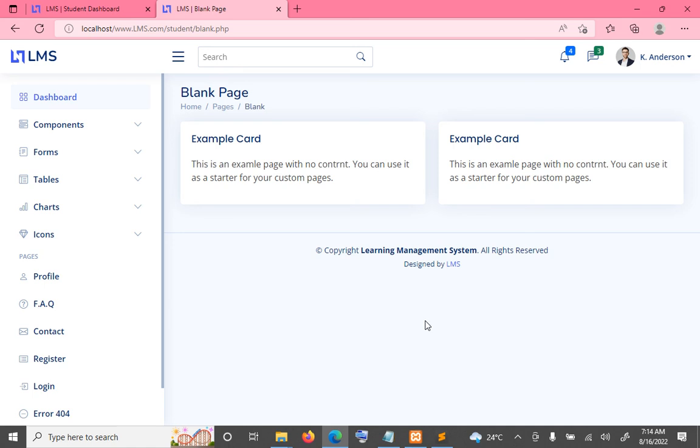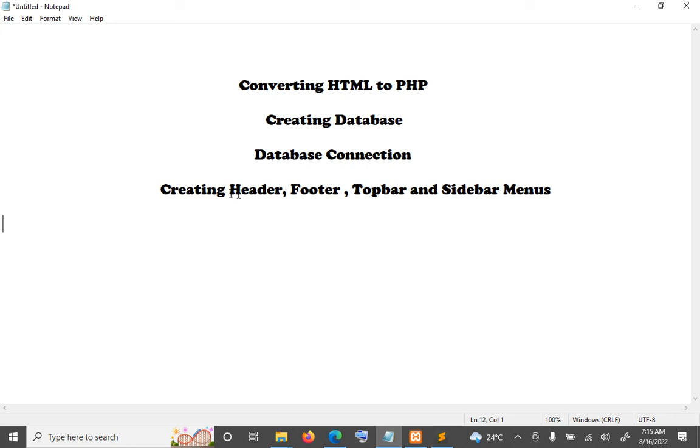Now loading. Okay, look at the footer in the blank. You can see nice admin. Then look at the footer in the student dashboard. You have the same thing.